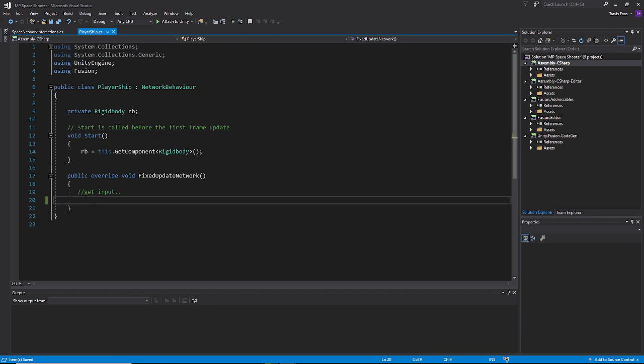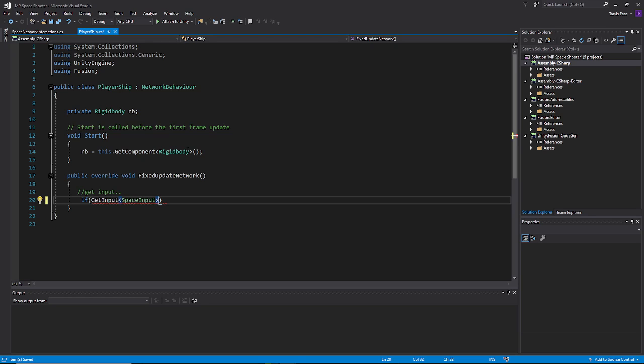And to get input for our player ship, we go to our cheater. There we go. First write if Input.GetInput, inside of the upper lowercase and our less than and greater than.